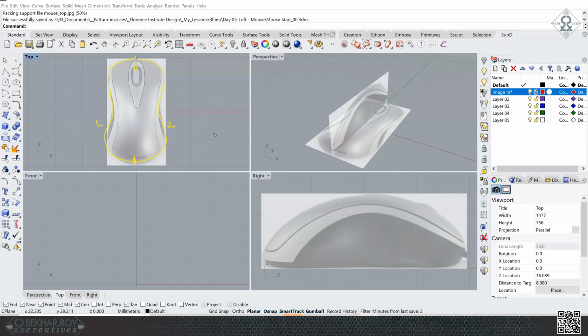We got two, and then from the side view we're going to draw this third curve, drawing the profile of this. Now this one we might finish here. No need to come all the way to the bottom. Remember that this is a perspective view, so this and this will come later with other tools in Rhino. Once we have these two, you will see in the front view we have one, we have two, and we have three. So basically 1, 2, and the third curve, which is this third curve here.